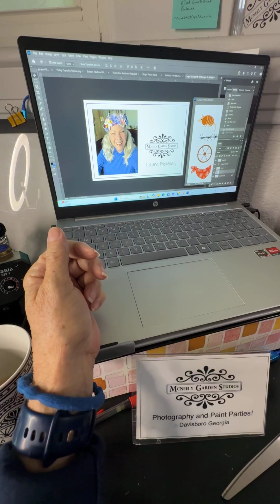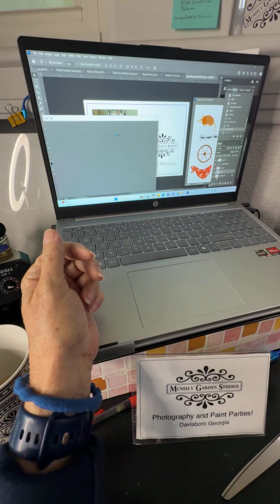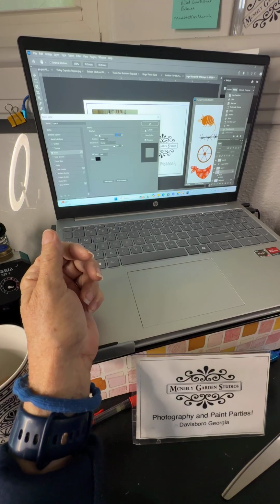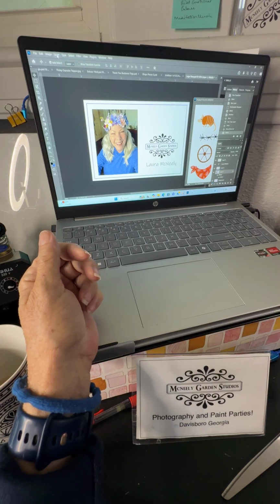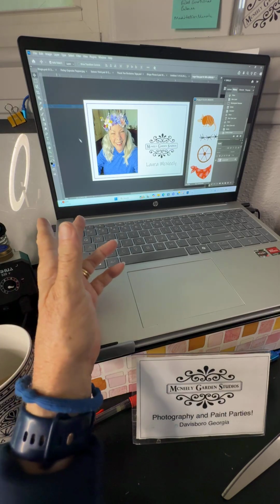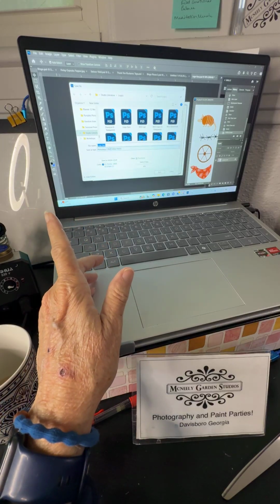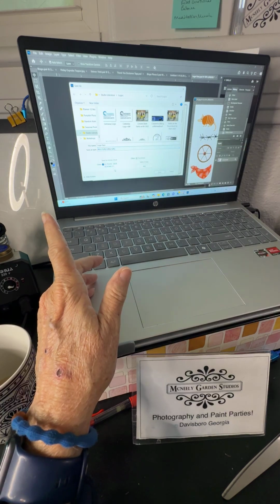While I'm doing that, I'm just going to put a stroke quickly on there. Okay. All right, so I'm going to go back up here to layer, flatten, and we're going to go to save as. And I'm going to change this Photoshop document over here to JPEG.